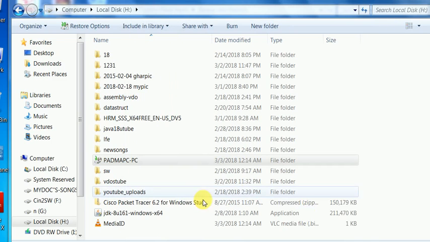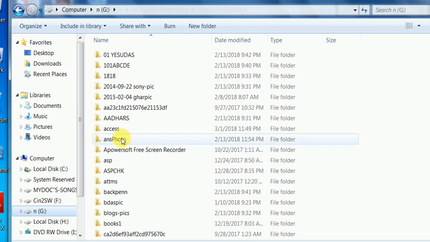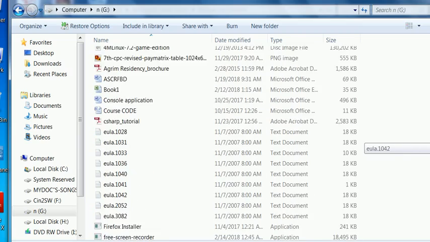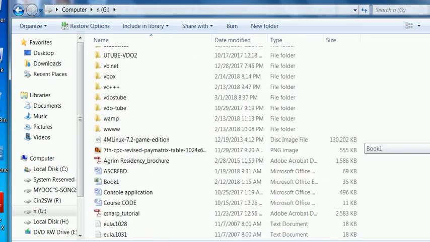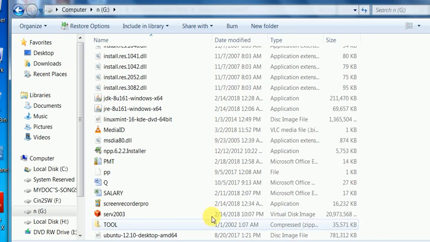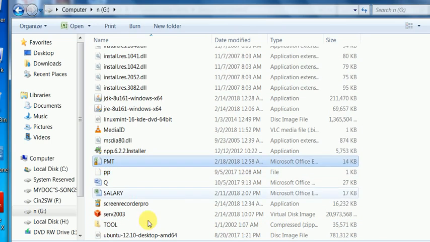Now it is okay. I think it is from the H drive, but I will get my file in the Z drive too. So here my folder is P, in P, yes, that was an Excel file. So I directly show the pmt Excel file here. Yes, this is pmt. Okay.